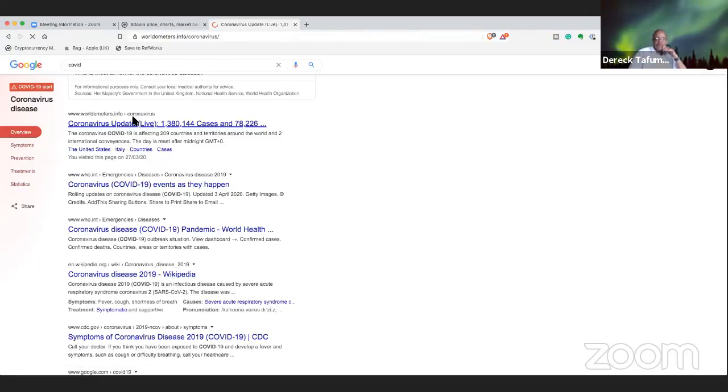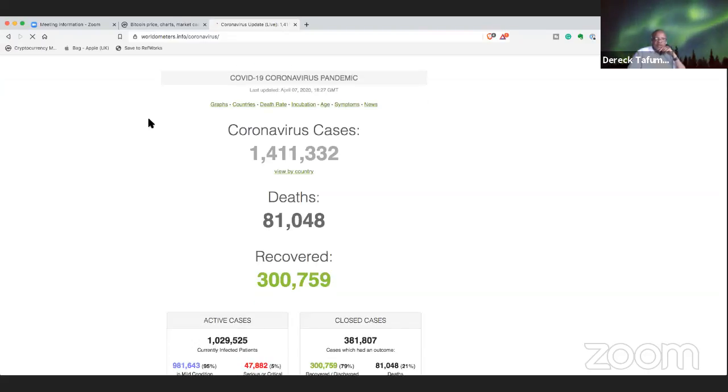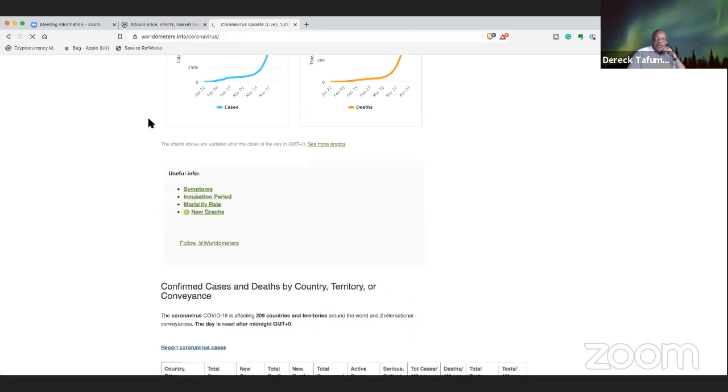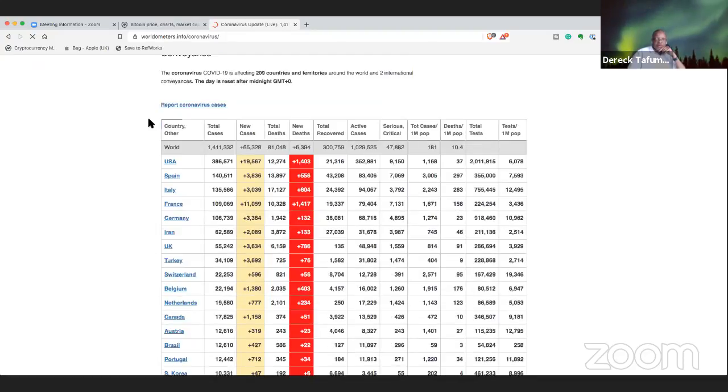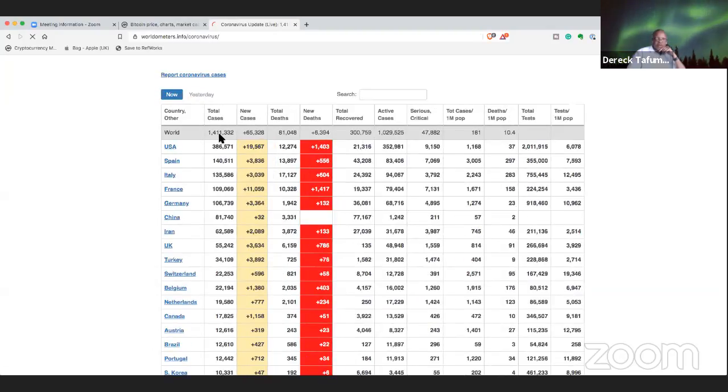So if you want to find the latest on what's happening with coronavirus, you can view by country, and you can view some of these graphs. Okay, these are the number of new cases. Total cases in the world is now 1.4 million. So we've had 65,328 new cases.